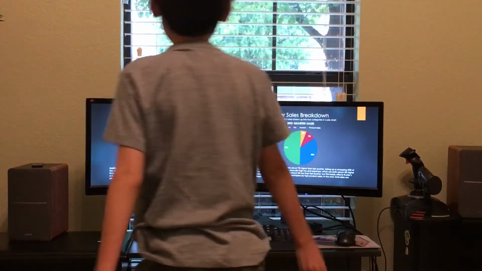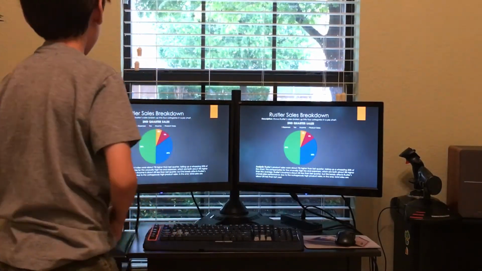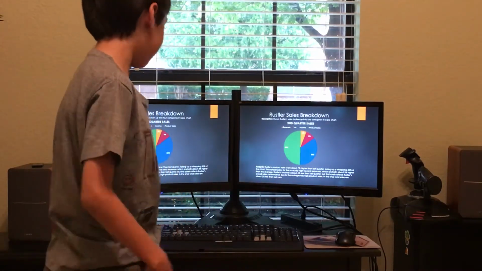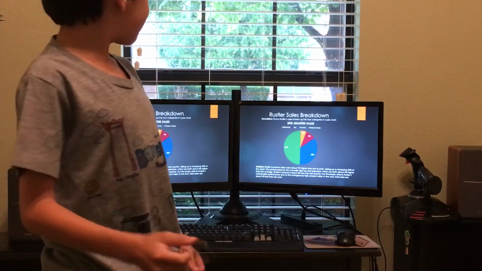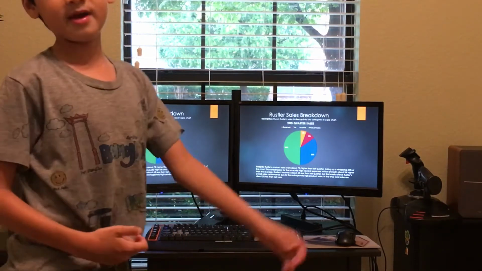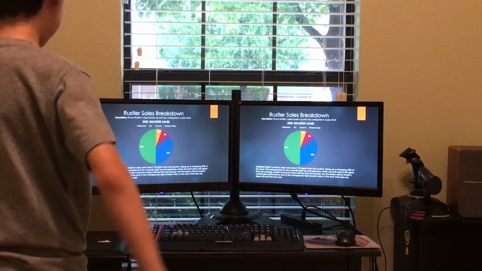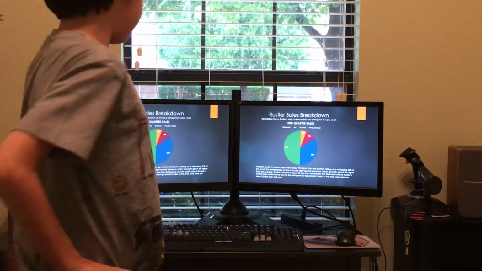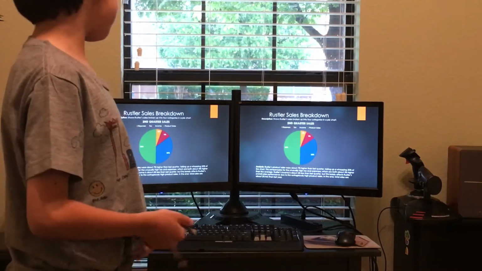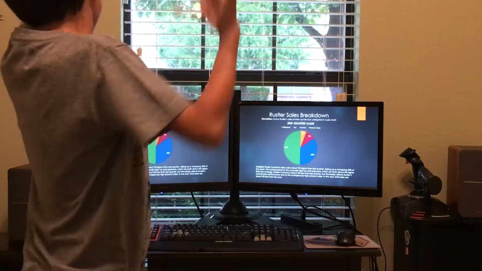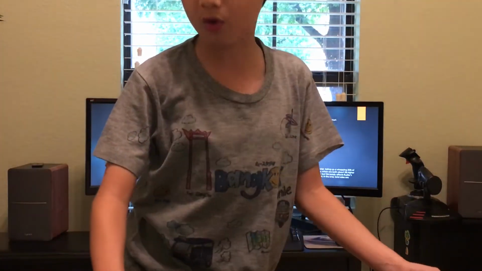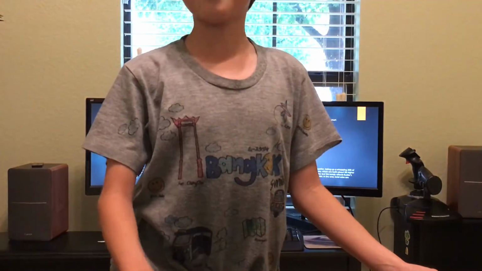Okay, so the Rustler sales breakdown is basically a description of Rustler sales, and it's broken up into 4 categories shown in a pie chart. Alright, so you can see the percentages in each of those pies over there. I added that so you could easier see the percentage. Rustler's product sales were about 7% higher than last quarter, which is very good, taking up a whopping 50% of the chart. That 50% is about 7% more than last year, according to the last year presentation.